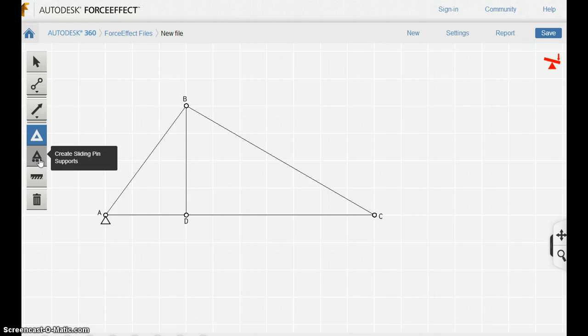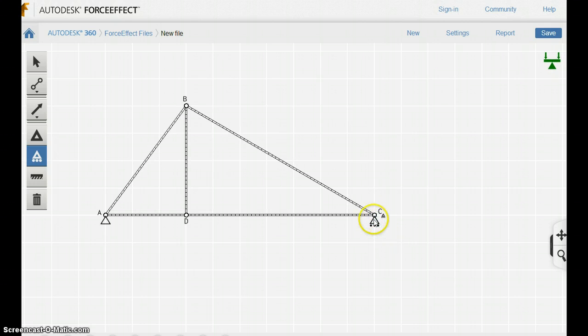Now we'll want to select the sliding pin or the roller pin before we click on point C to create that icon. Now this only shows a vertical orientation for the pins, but you can actually drag it off to the side to make the pins or rollers orient themselves horizontally. Now that you've put these pins in, you'll notice the truss members have changed to more fixed elements. All right, the final thing we have to do is just to put the force.